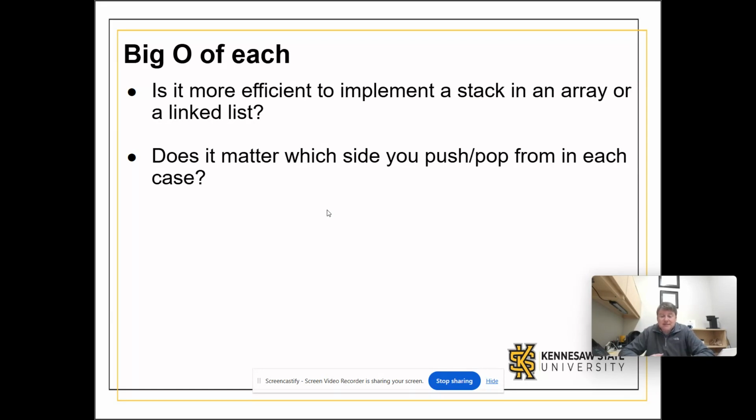Sorting it takes n squared or n log n, depending on the algorithm that you use, ideally n log n, which is still a lot of work. And if you're having to sort it every time you add something new in, then all of a sudden that's a lot of work. So you might be able to trade that and make it so that when you add the new item in, you put it in the correct spot.